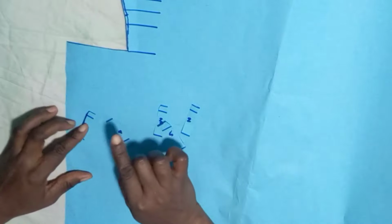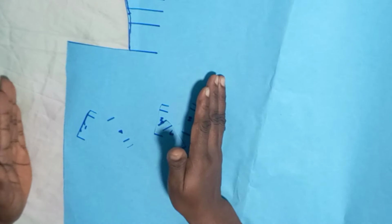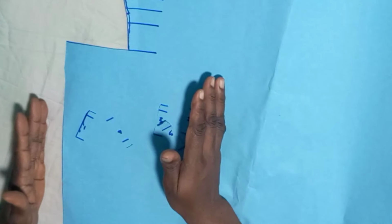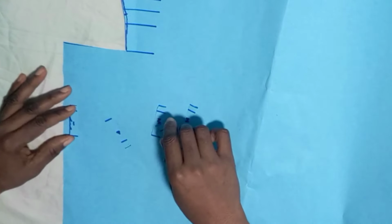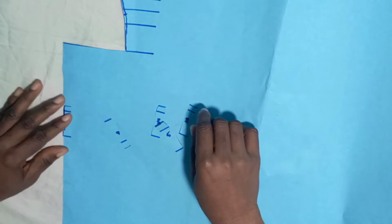Just watch what I'm doing. I want to put it on a pattern paper, but you can as well arrange it on your fabric. But I want to put it on pattern. When I put it on pattern, I will now transfer whatever I cut out from here to the pattern, to the fabric. So it becomes very easy for me to do. Now you watch what I'm going to be doing. This is the first one. Okay, I start from the beginning.